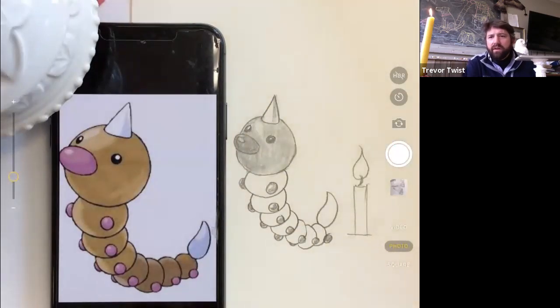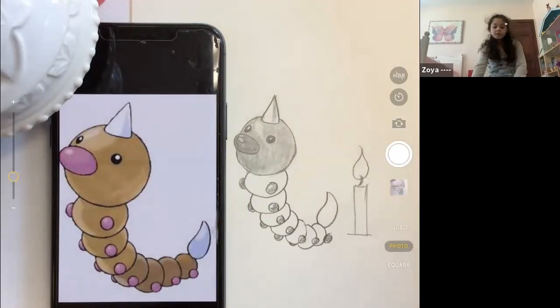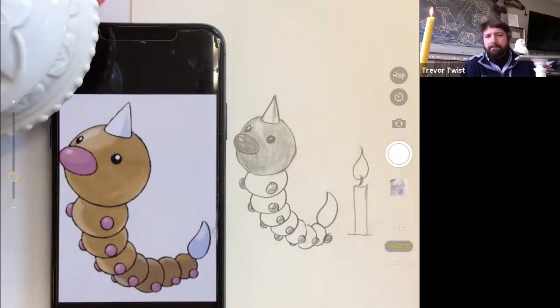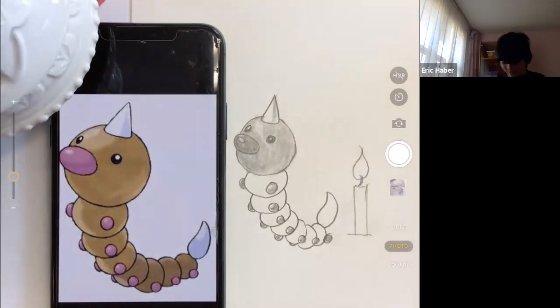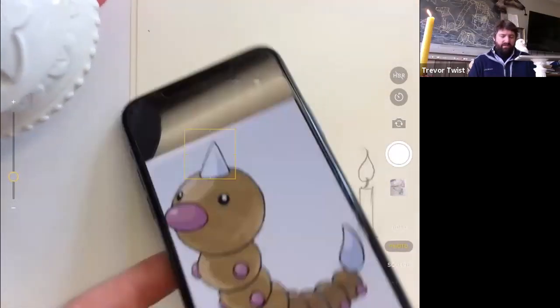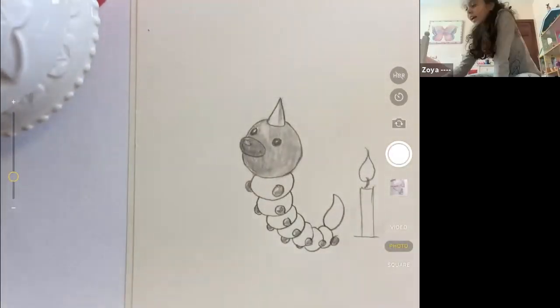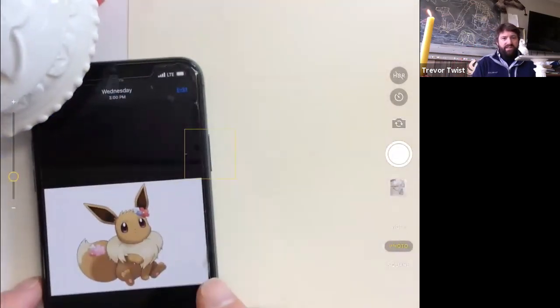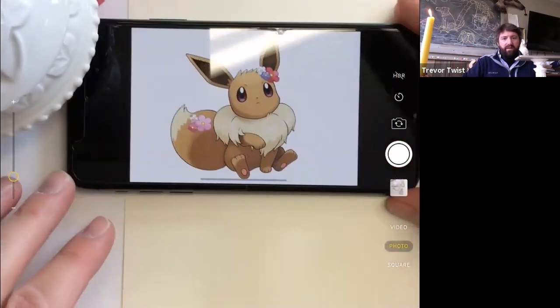One more minute on this, then let's see how everybody's drawings are going. Those are nice eyes and the Pikachu is great — have you drawn Pikachu before? Never? It's your first time? Wow! I feel like we're ready for Eevee. I've never drawn this one before. One thing I noticed is that the ears are kind of rabbit ears — I'll explain what I mean. Someone was telling me she lives in the grasslands.